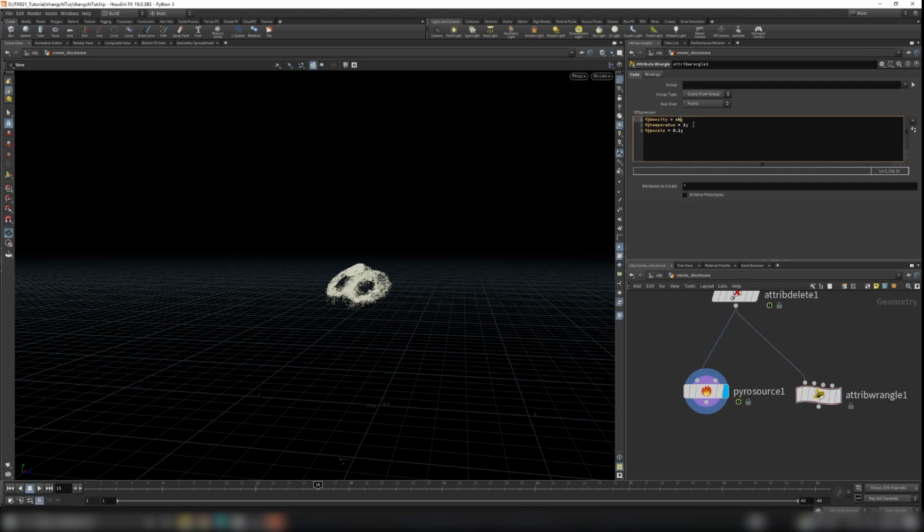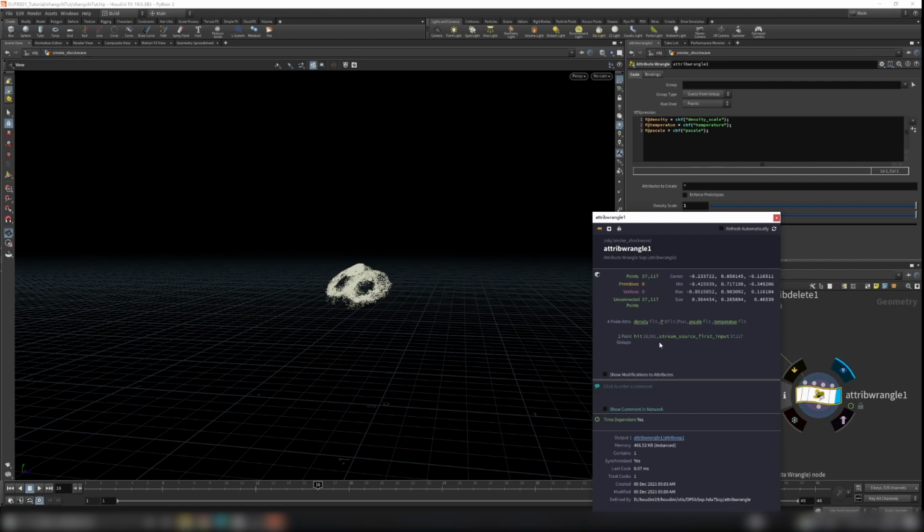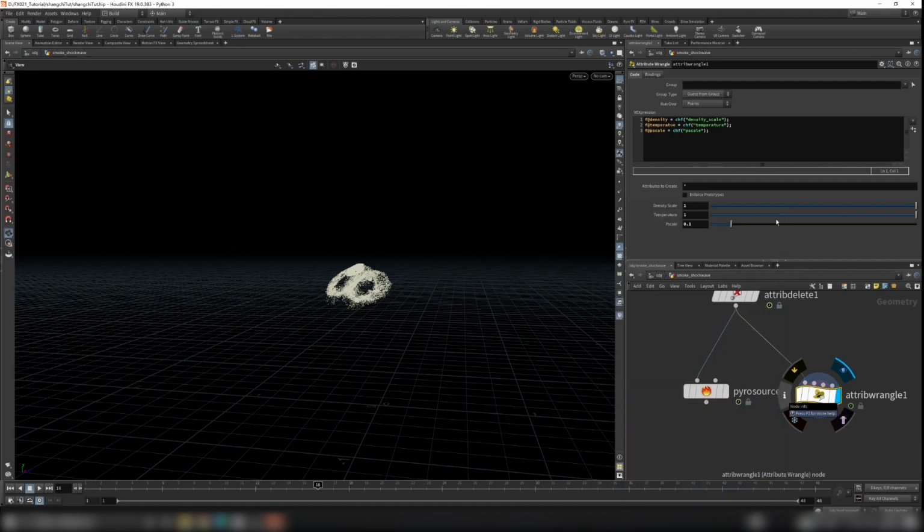Of course, you can change this to a slider, chf density scale, and chf, ch means channel, f means float, okay? Float channel temperature, and float channel particle scale. And click the icon here, you can create your sliders, okay? Let's set it to 1, set pscale to 0.1. And now when you hover your mouse here on the attribute wrangle node, you can see density, pscale, and temperature, just like what Houdini creates here, okay? It's the same thing. But we already got the Houdini node, so we're gonna use this one.